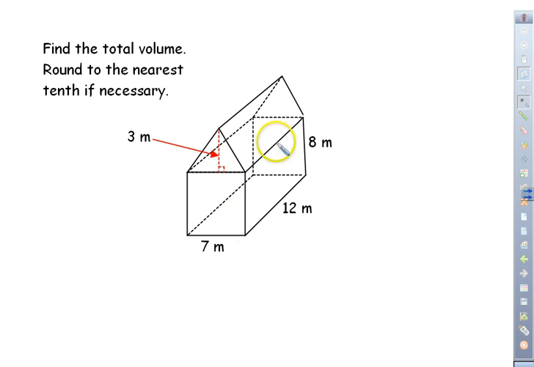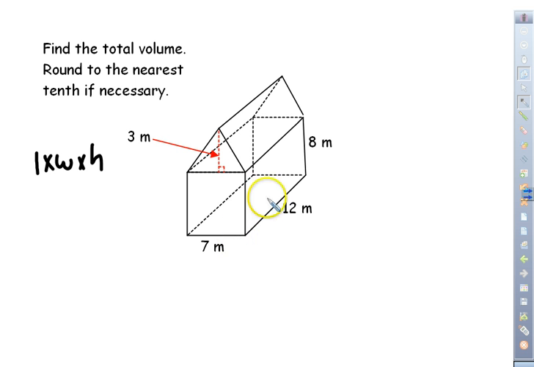Well, the shapes that we have here are, one, the base of this would be a rectangular prism, and up top is a triangular prism. Okay, and again, that triangular prism, you're going to be using that formula to solve that. So let's look at this real quick. And the formula for that rectangular prism is going to, again, be length times width times the height.